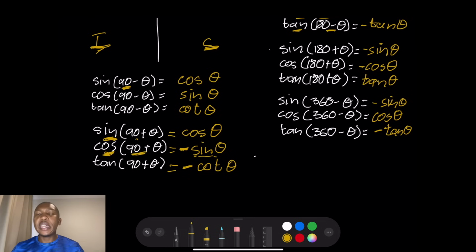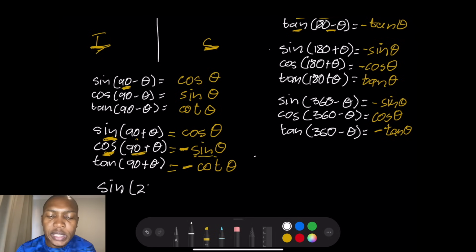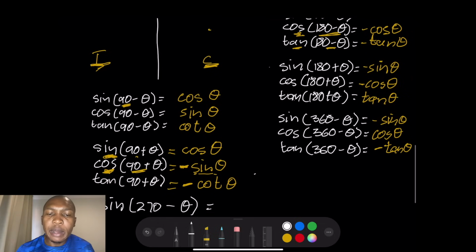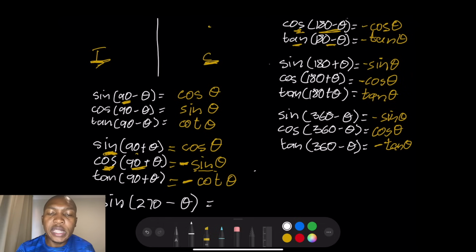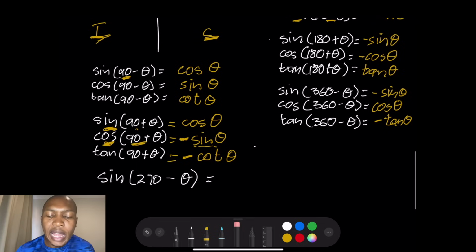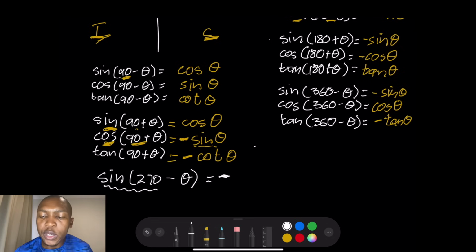As I said, let me illustrate it with just one. If I said the sine of 270 minus theta, for argument's sake, I'm going to do the very same thing. 270 minus theta is in the third quadrant. How is sine in the third quadrant? It's negative. Remember, only tan is positive there. But now I'm going to change to the co-ratio, so this will become minus the cos of theta. I hope that makes sense.